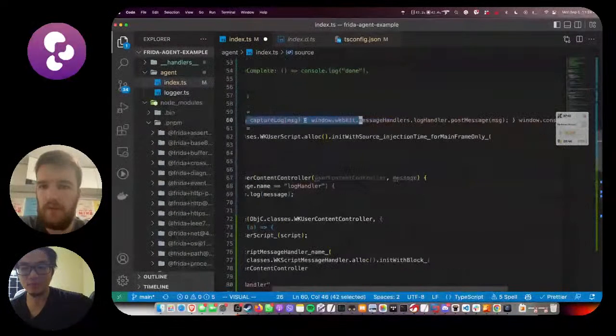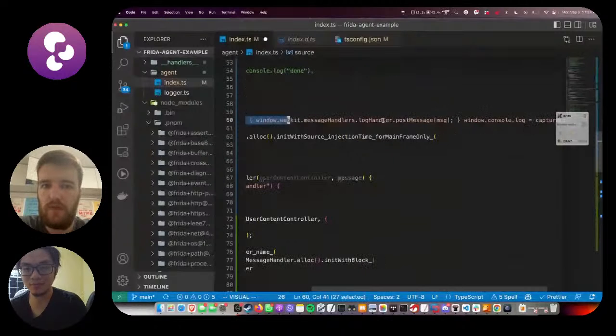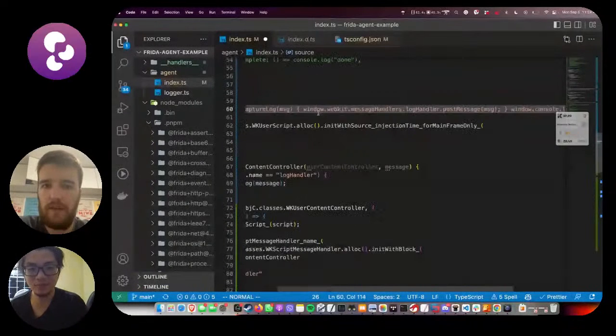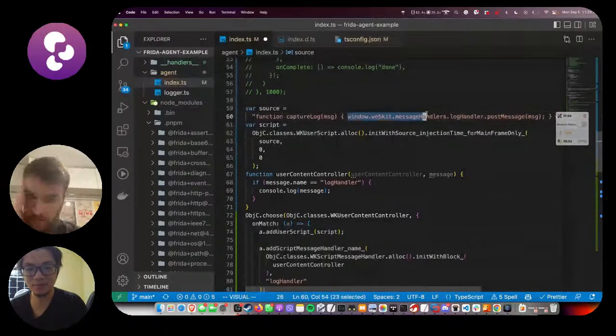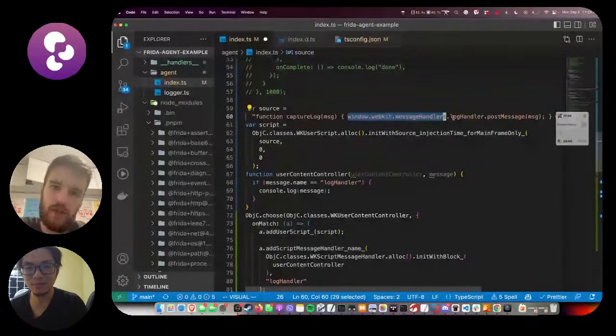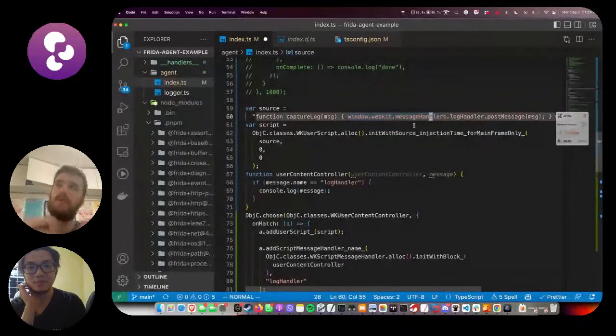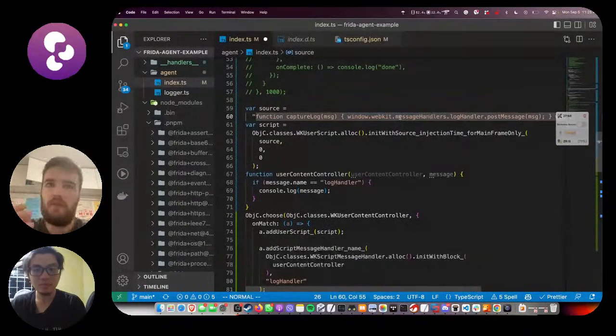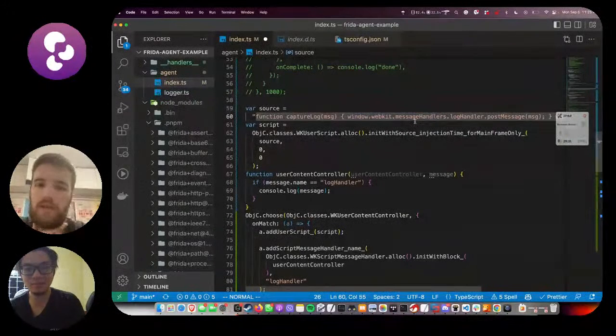Here we have this thing where whenever there's a console log, we're going to call this capture log function instead. So we're kind of monkey patching the console log. And here there's this really cool thing that Objective-C gives you, which is this message handling stuff. That way you can create a web view, and then you can pass it some sort of function to say, hey, if there's ever a message, call this function. So that way your web view code can interact with your Objective-C or Swift code. That's kind of what we're doing here.